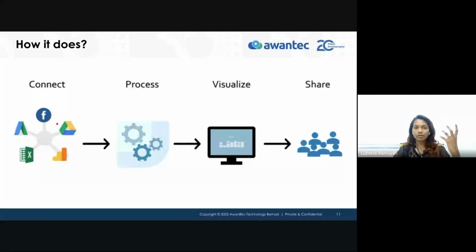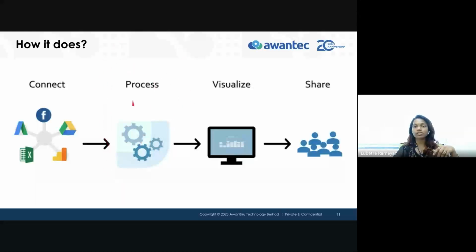So once you have your data in your source, the second step would be process. Process involves data sanitization, data cleanup, and how you actually want to analyze your data. How you want to visualize that data. So before visualizing, you have to analyze and clean up the data, right? So that involves the process.